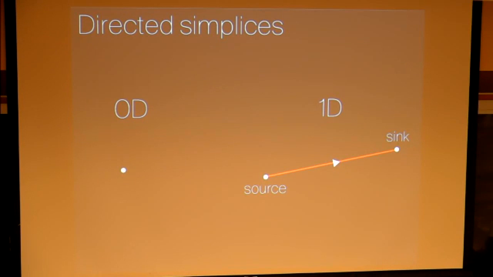And the kind of subgraphs we're going to focus on are ones that are like higher dimensional versions of directed edges. We want to look at subgraphs that have a source and a sink, and then a well-defined sense of the flow of information from the source to the sink. So you want all of these neurons to be working together to transmit the information. I'm going to do this in larger and larger families. We just start with one neuron by itself. It's a zero-dimensional object. It's a point. So we think of that as a zero simplex. If you think of a connection between a source neuron and a sink neuron, then that's going to be a directed one simplex, just a one-dimensional edge like that.